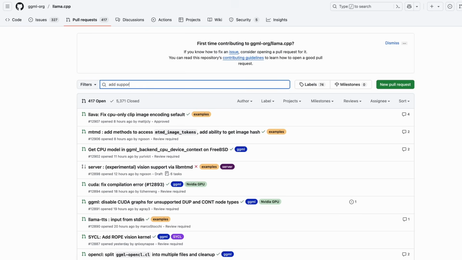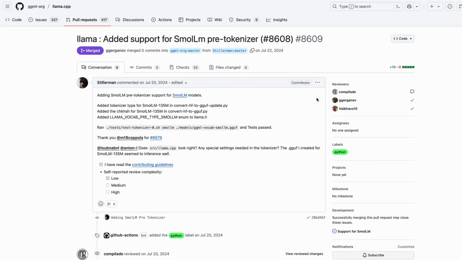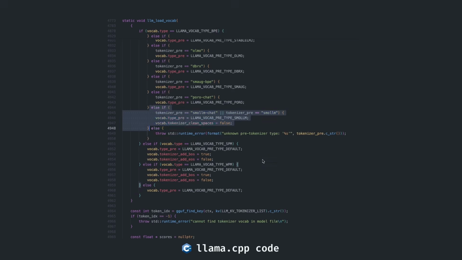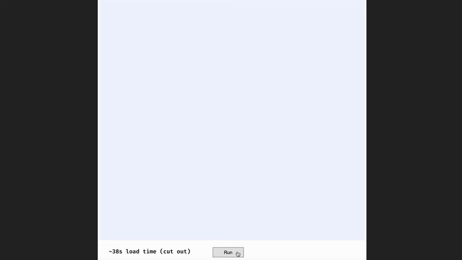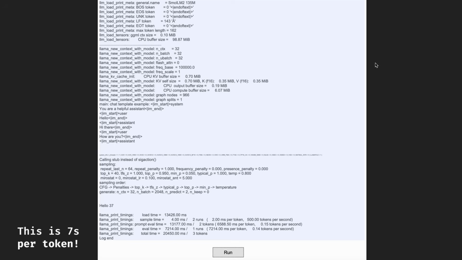Looking through the llama.cpp pull requests, I found a PR which added SmolLM support and simply transposed the changes as best as I could onto my local copy, which was reverted to that hash. And although the file structure was a little bit different, surprisingly, it actually worked. My vision of having some sort of a chat LLM in a PDF was almost achieved, but the entire process was just way too slow. I knew that there had to be some form of optimization that I was missing out on.